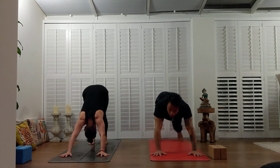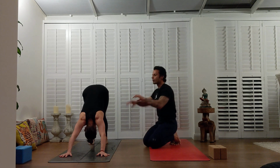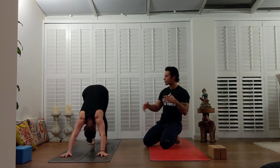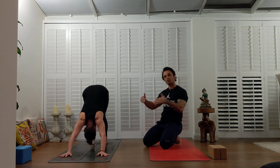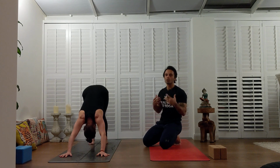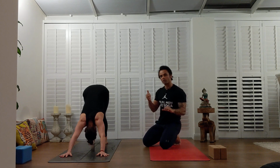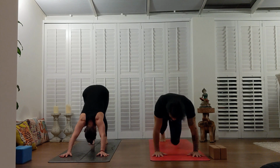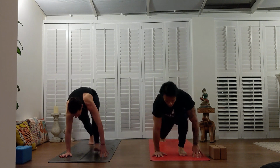My priority in this position, if Laura stays, is that I want a long spine. I'm not emphasizing the stretch into the back of the legs. Not that that's not important, that's just not the priority. It's about waking up your spine and loosening your spine. So you want to feel like you're in traction. The spine gets longer. And then just lift the left foot off the ground and step forward.